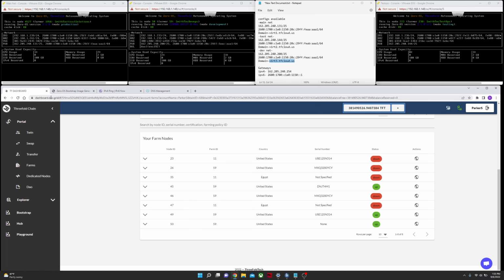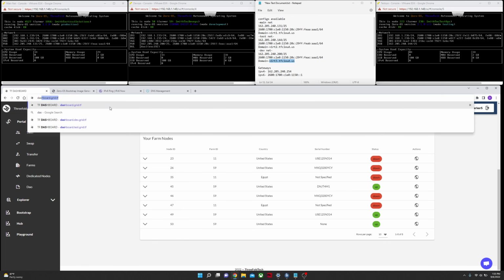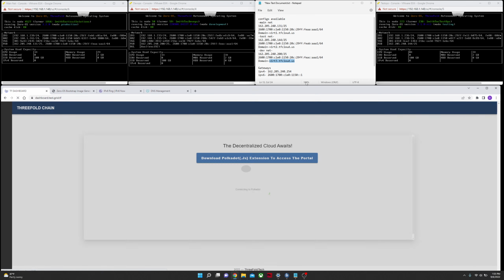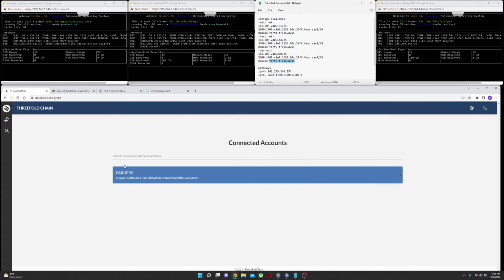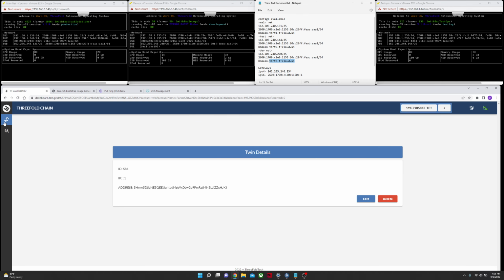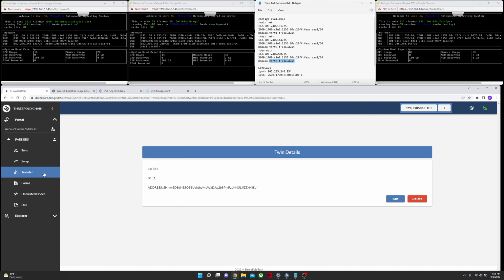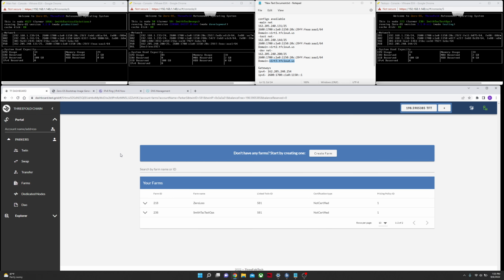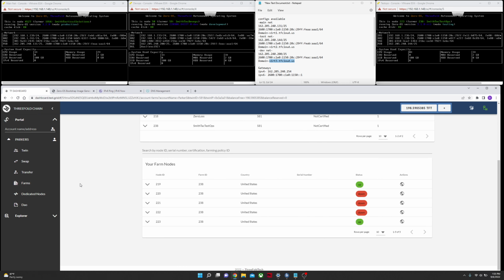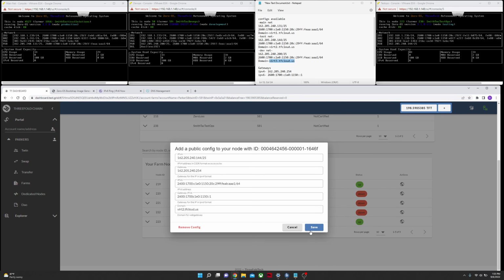Now let's go back to dashboard on the testnet and see if we can go ahead and fix that gateway so that we have IPv6 on all 3 nodes. So yeah, you can see here, it unfortunately accepted an incorrect format.